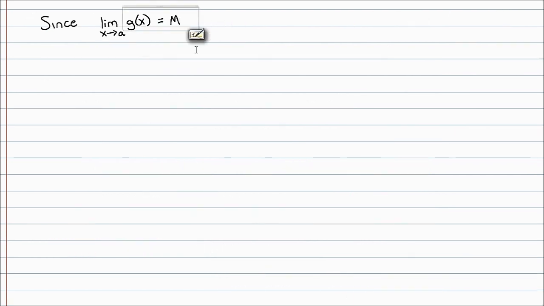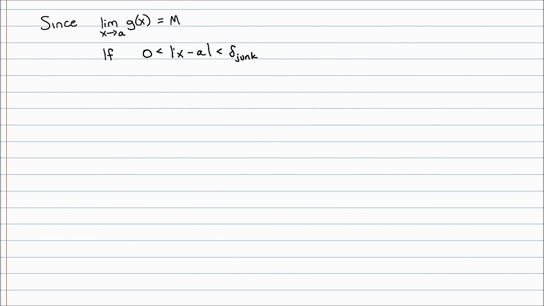Now here's where I really need you, actually this entire proof you need to pay attention because there are a lot of little tricks to it, but this one specifically. Since we're given that the limit as x approaches a of g of x exists, that's part of the assumption, we can say that equals M, we've done that already. So if the distance between x and a, this is just because this limit exists, we know the following has to be true. The distance between x and a is less than some delta, and I'm going to just make a junk delta here, delta sub junk, one that we're not going to use. But I just want to use this in my proof so that we build up an idea here.